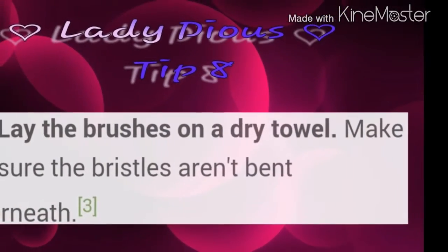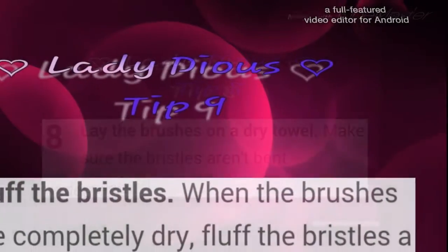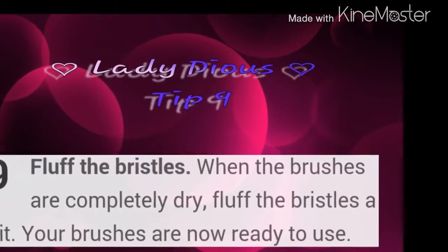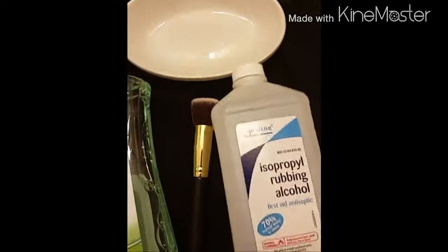Like I said, make sure you rinse it and you squeeze your bristles into the shape that it was already in previously before you start washing. Now, this is two parts to my video, and I'm actually going to the second part. This is actually the second step and the second technique that I use to clean my makeup brushes.